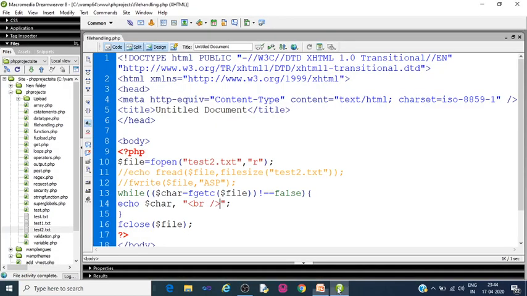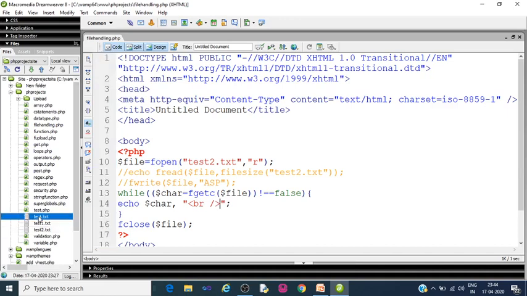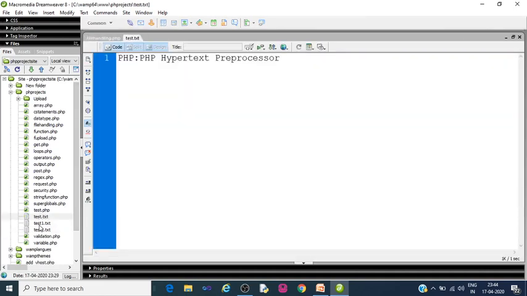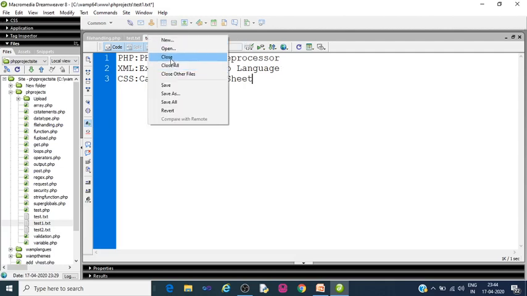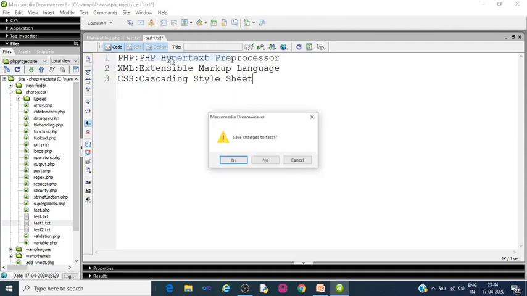In the text editor, here we will use test1.txt as we need multiple lines, so we'll write some data here. XML, then one more line, we will use CSS, cascading style sheet.